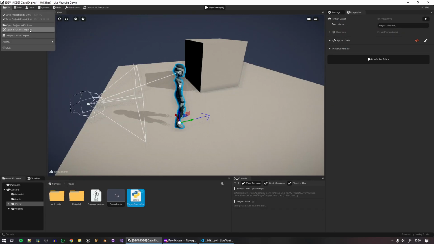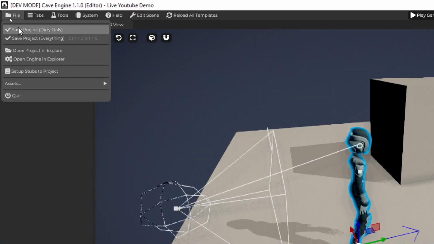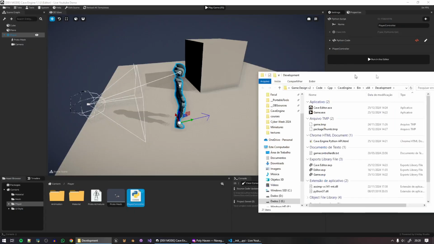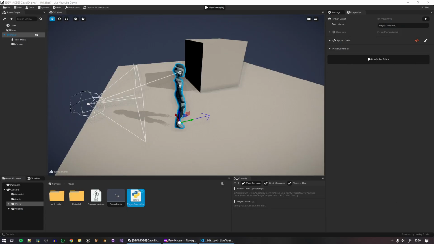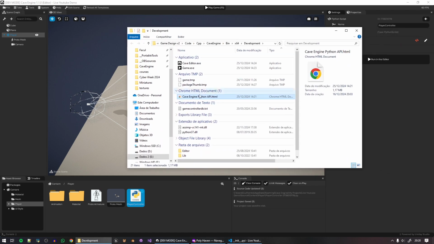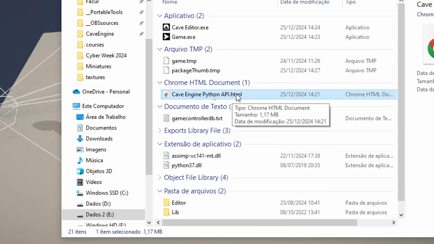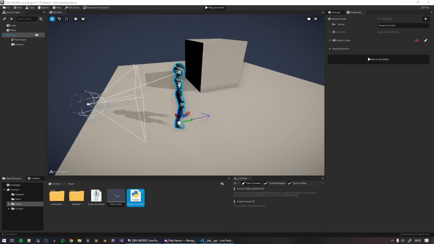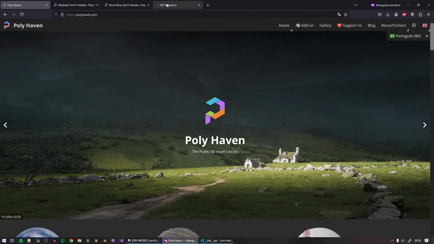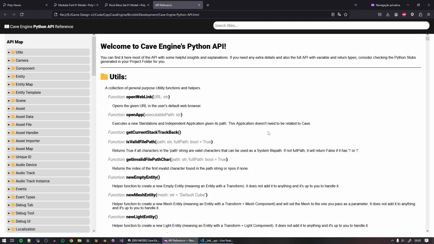Alternatively, you can open the engine in Explorer, in File, Open Engine in Explorer, not the project, the engine itself. Your installation will probably have this Cave Engine Python API.html, and you can drag and drop it into your browser. Let me do this real quick, and you can see the API reference.